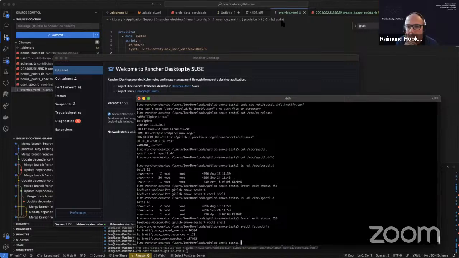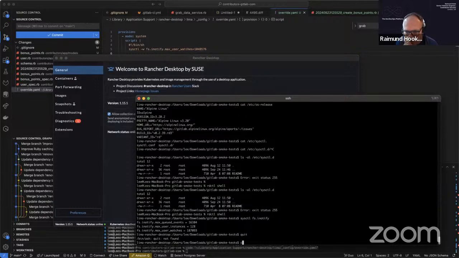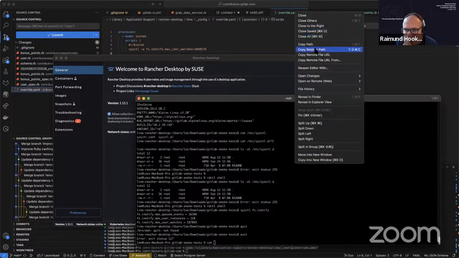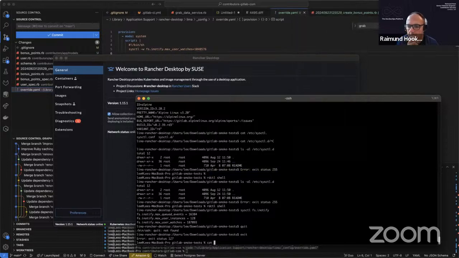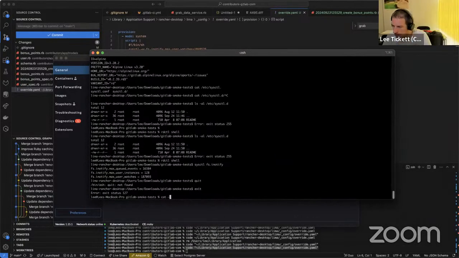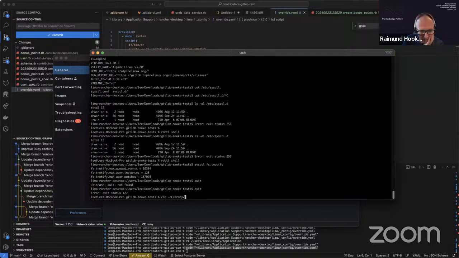So just drop to your shell and just cat that file. Almost as if you've got it in an ever so slightly wrong location.